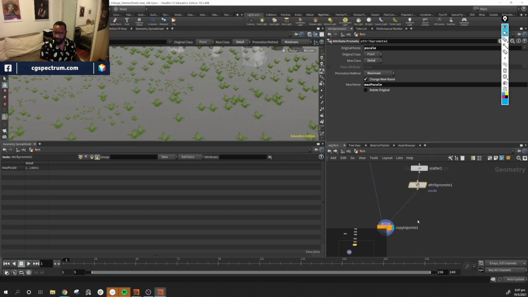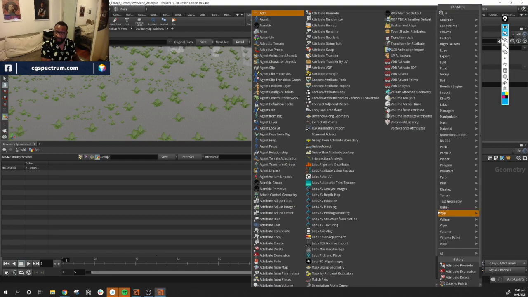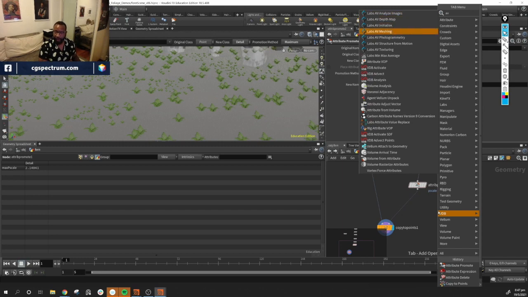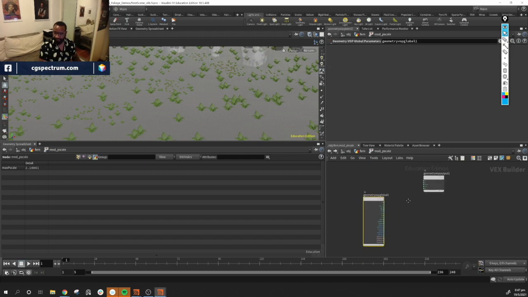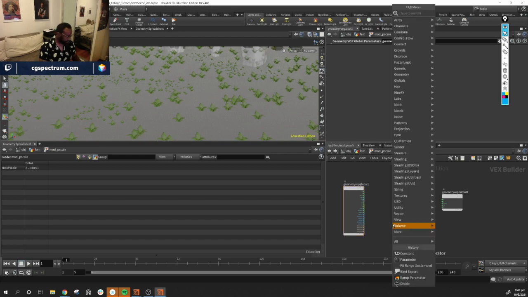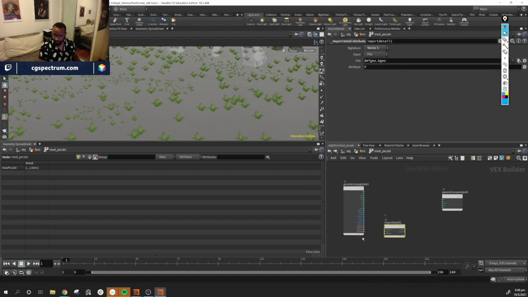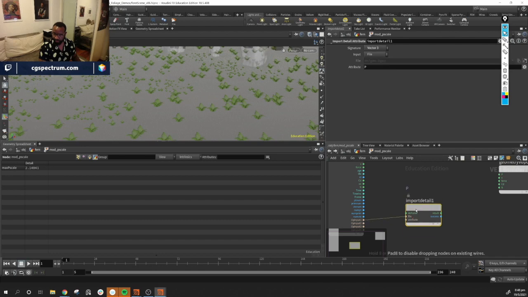Okay, so I'm going to go into my attribute wrangle, and you can see, once you learn one of these principles, you can use it for so much stuff. So I'm going to say mod P scale. Here, I'm going to do that same detail import detail attribute from op input 1, and that's going to be max P scale.